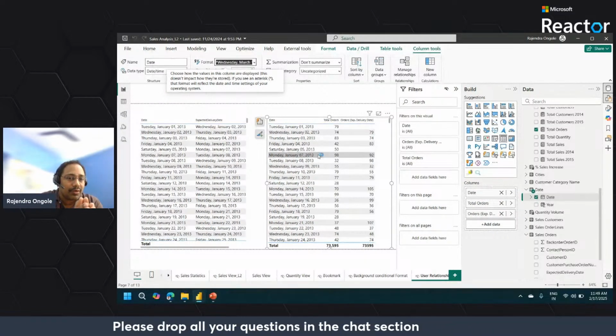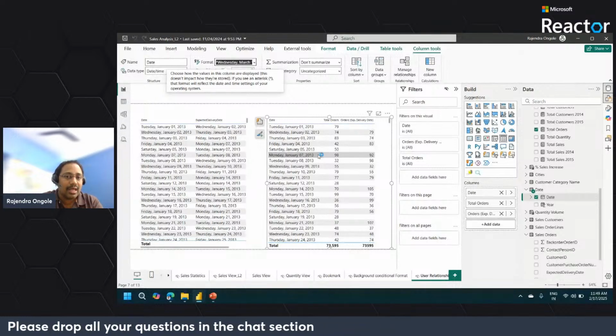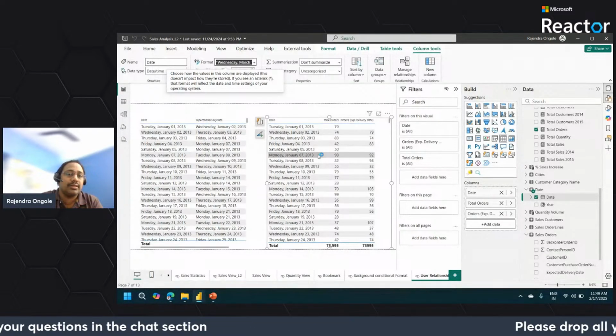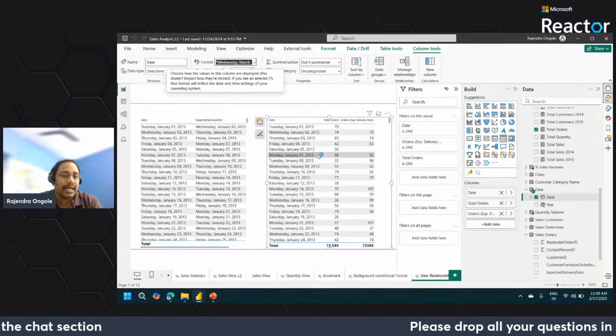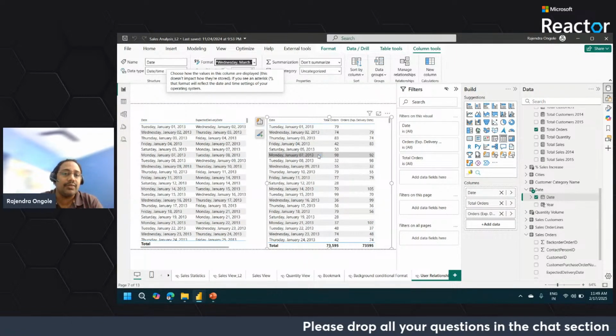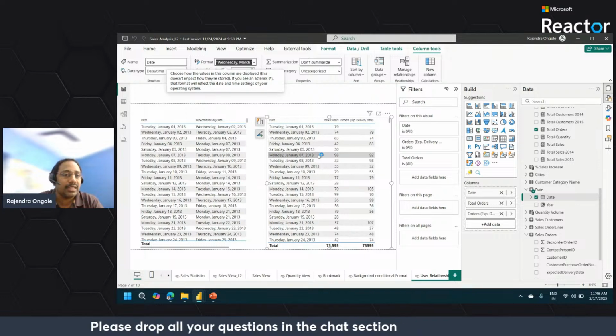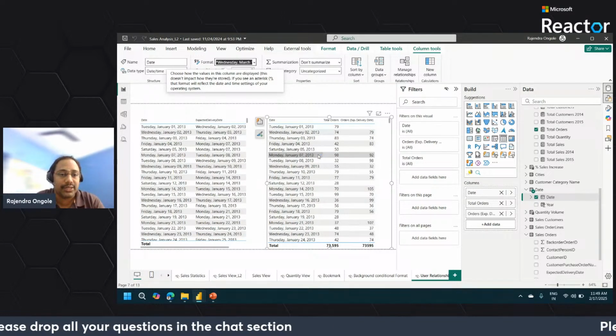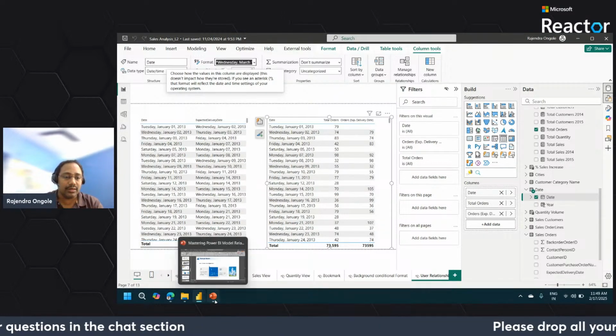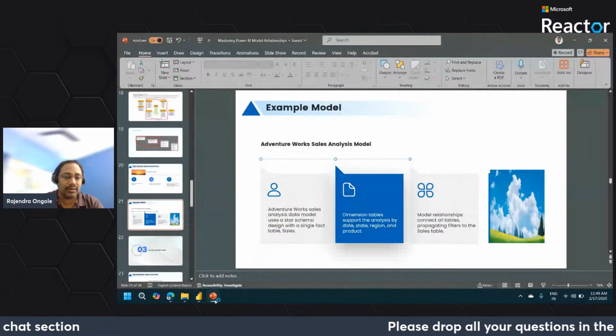Likewise, we can see the total number of orders on a continuous basis. And if you want to showcase expected delivery date wise analysis, we have to make use of an inactive relationship between the two tables and use the DAX function, that is the USERELATIONSHIP function. Okay, fine. This is very important, and we will use it on a regular basis too.